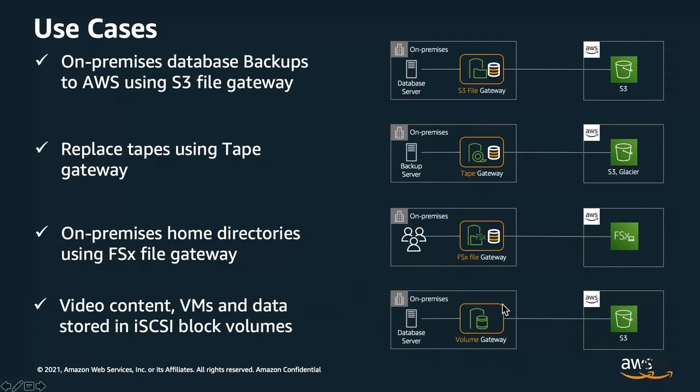So I talked a lot about these various types of gateways and the various use cases that you should consider. The reason why we came up with this is really because of those tens of thousands of customers who were in the journey and identified that, okay, I can migrate a lot of my applications to AWS, but for some applications, I still need to stay in my data center, but I want to use AWS storage. For that use case, these gateway products are perfect.